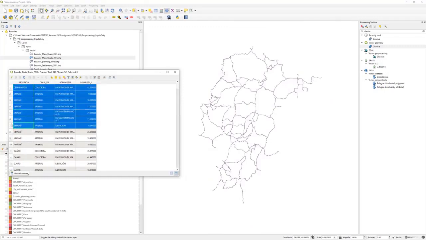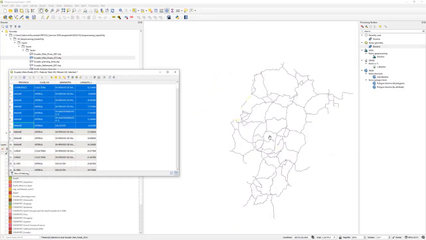If you want, you can identify a few of them. You can see it's showing in yellow color, those are identified. So what we will do is, based on the provinces we have, we will only be showing the roads. That means if it is divided into many roads, it will only be showing by provinces.